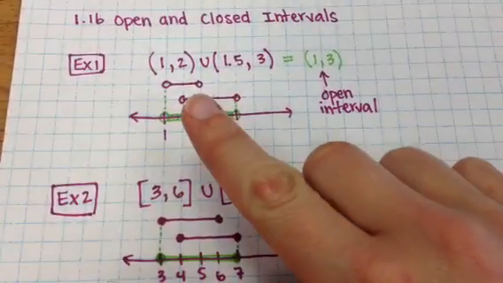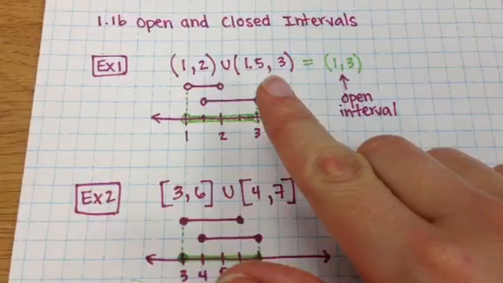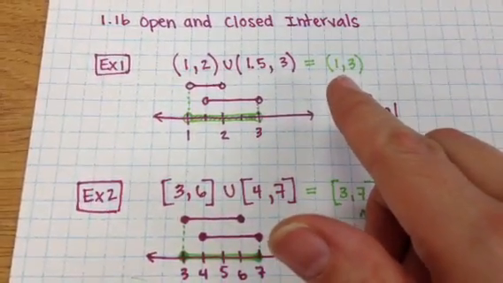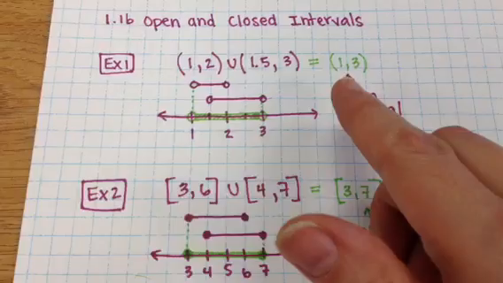So for clarification here are two open intervals and the union of these two open intervals is giving us an open interval. This should help a little bit with your homework tonight.